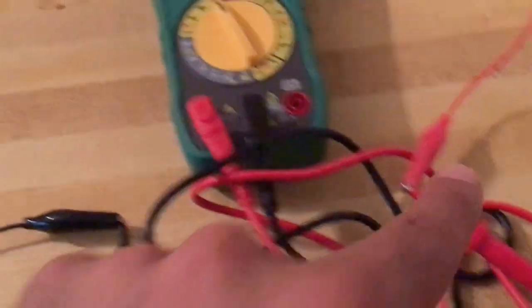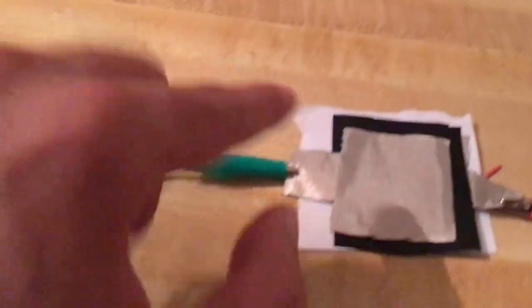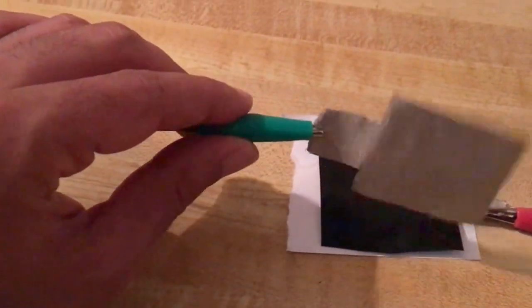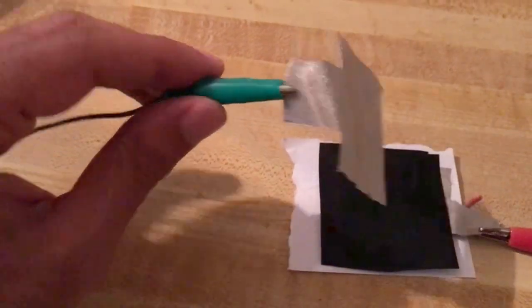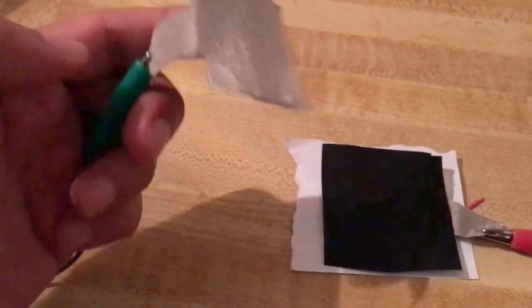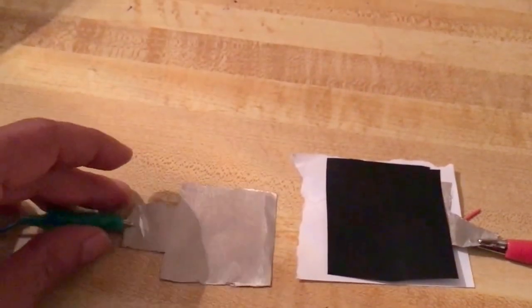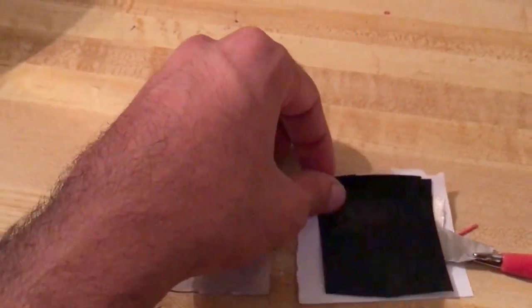The red clip is connected to a piece of conductive fabric that I got from Adafruit. You can get it online at just about any store. I even saw some on Amazon. I cut it out so it had a little bit of a notch on the side here, and then in the sandwich below that is a cutout of VeloSat.